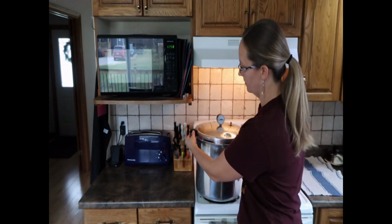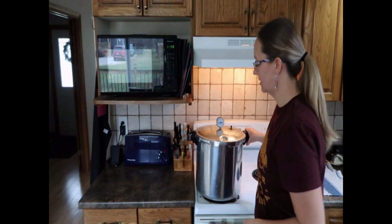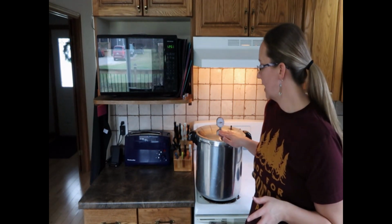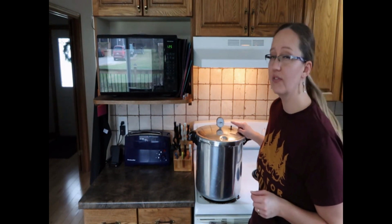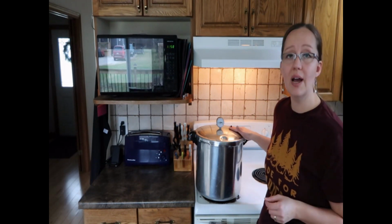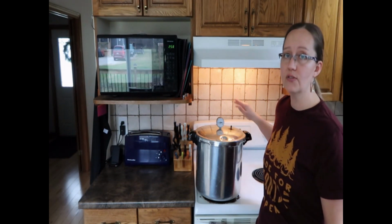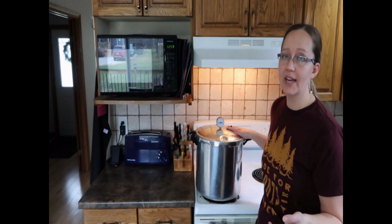So we're just gonna put the lid on and then twist it to close. And now it is safely on. So we're gonna slowly bring this up to temperature over a medium-high heat. It will probably take, I would say, about 10 minutes to get up to temperature, and then the valve is gonna start steaming. So you'll have steam coming out of your valve. And once you have a steady stream of steam coming out of your valve, then you set a timer for 10 minutes. You're gonna let it vent out for 10 minutes, and then we're gonna start building pressure.